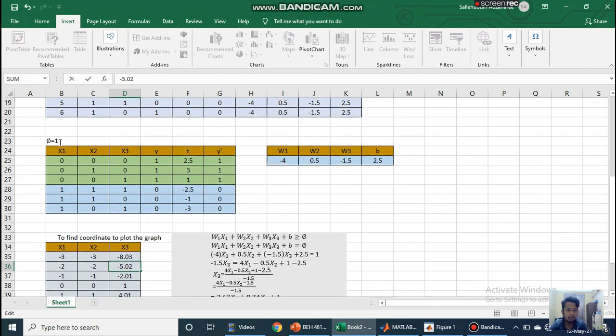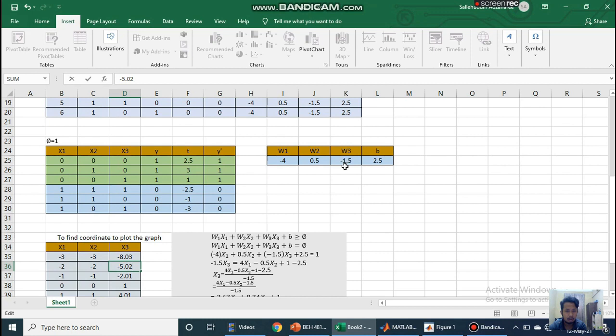The data is equal to 1. In this step, 0 0 0, y is 1, t is 2, 0.00. So this 0, this 0, and this 0, and beta is 1, beta is 2.5, so we put this 2.5. Then 0 0.5, x2 is 0.5 plus 2.5, and you get the answer 3.